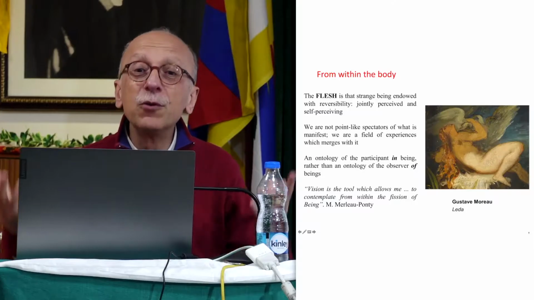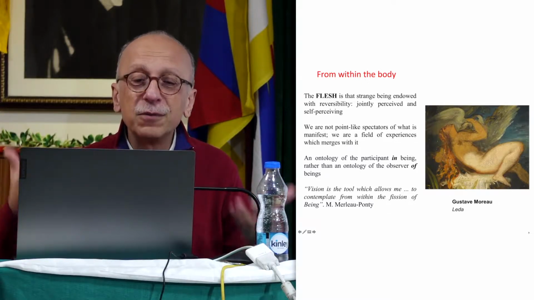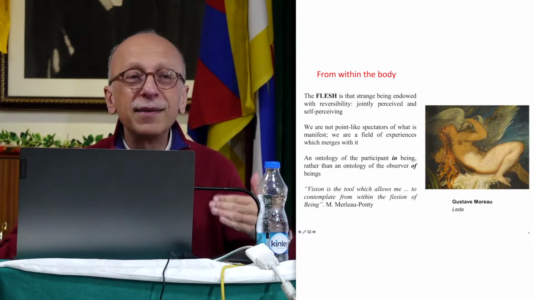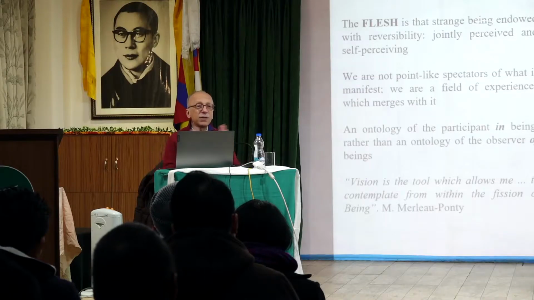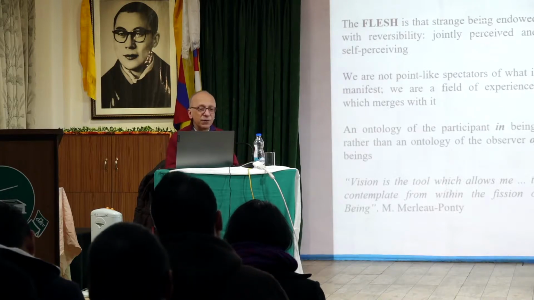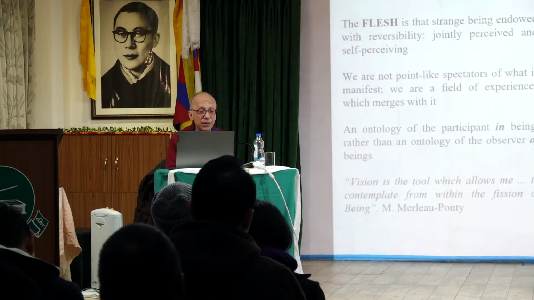So what Merleau-Ponty tried is to elaborate a new ontology, but not an ontology of things, an ontology of participancy, participating in the world, and therefore not disconnecting oneself from this world. And in the framework of this ontology, plenty of new characterizations of events that were interpreted in a very different way, plenty of new interpretations of ordinary facts arise.